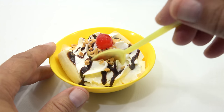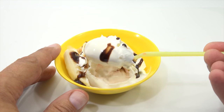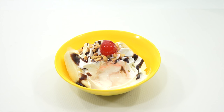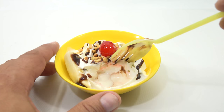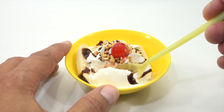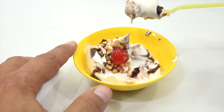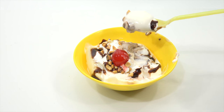And then let's give it a taste with chocolate. I'll save the cherry. It's really good. Good consistency, too. Right out of the machine. Usually right out of these machines, right? It's watery, and it needs to be refrozen or frozen in general. But overall, I would say this one is great.